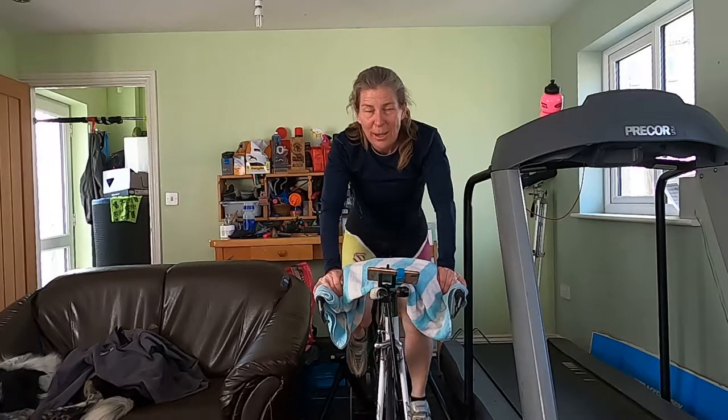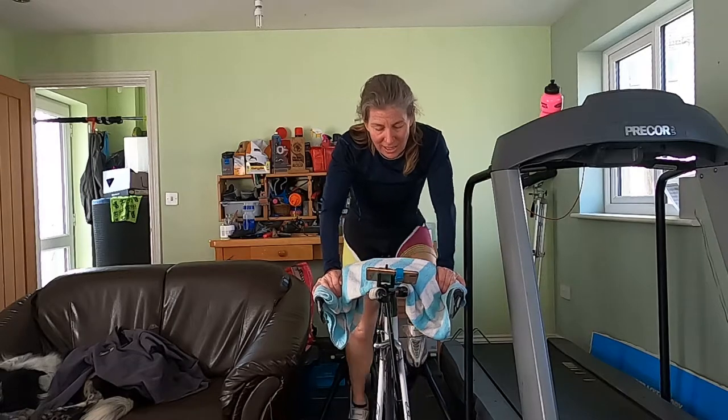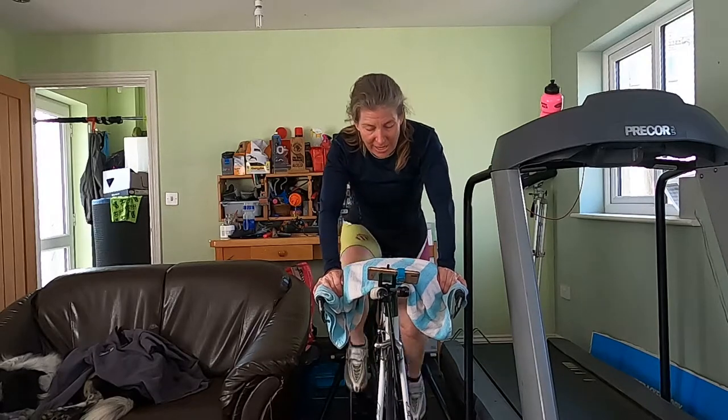Thinking if the weather stays this good, I'm going to rig up a camera on the bike so that I can do an interval session outside, and you can see how that works. Because you can do intervals outside, however, they're not as easy to do unless you have nice flat terrain.